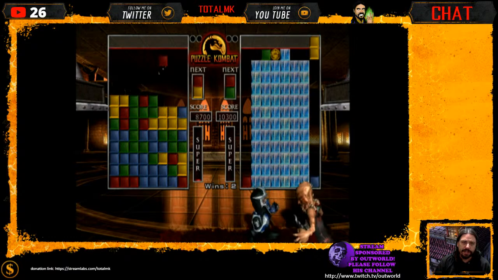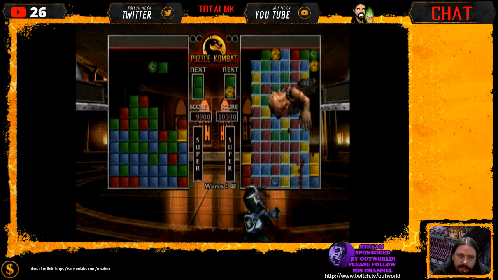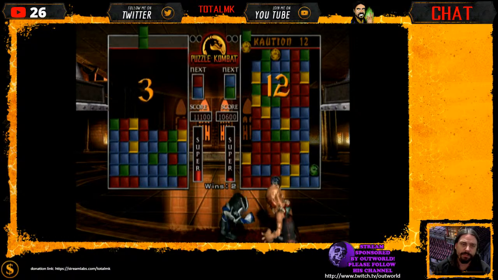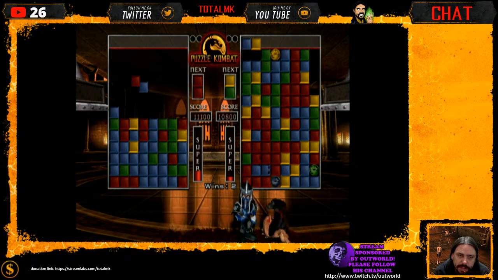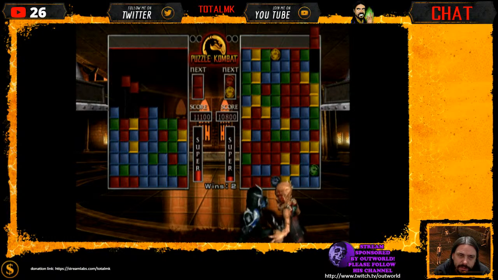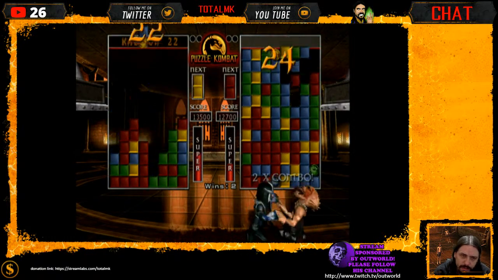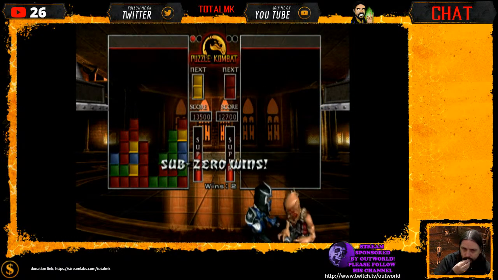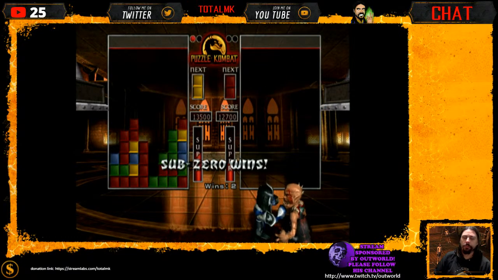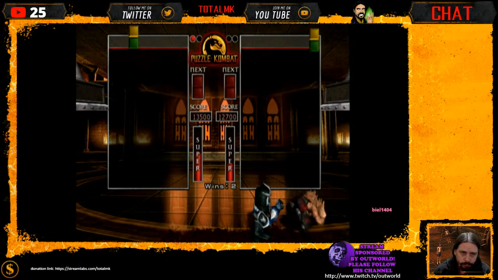I wanted to use the freeze faster, but he did edge before I could on him. This might be what I need though to see. I got him. He's dead. I'm surprised he hasn't spilled over yet. That's the dot. Got him. Sub-Zero wins. Round two. Fight!